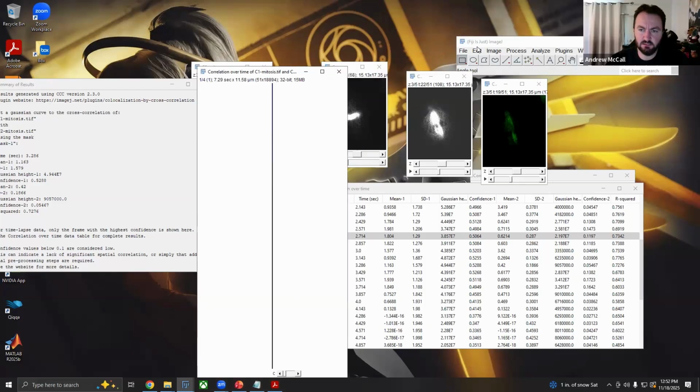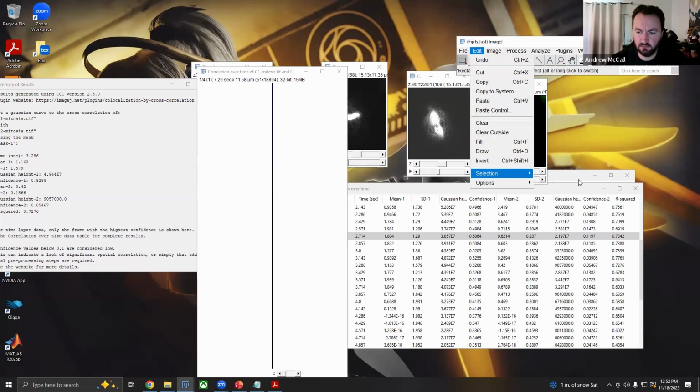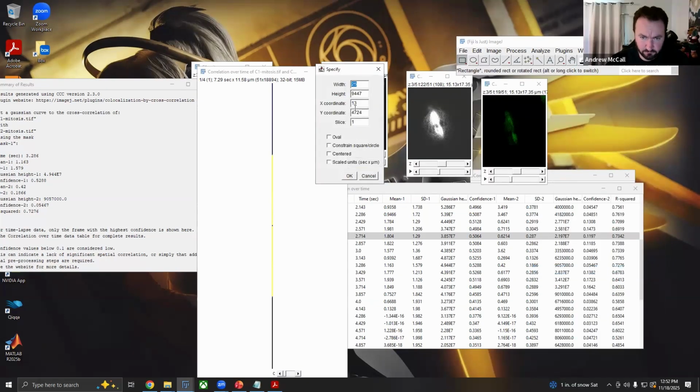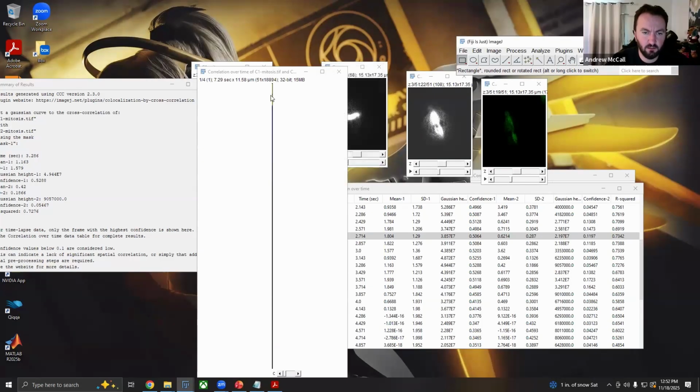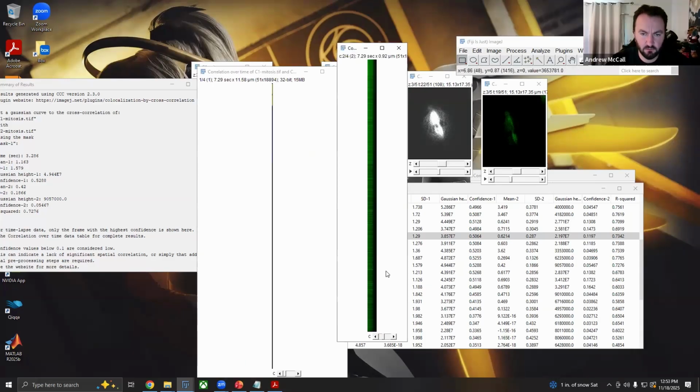So the way to use this is obviously to crop it down. So what we're going to do, select that image, go Edit, Selection. Oh, wow, I only have 8 minutes left. Edit, Selection, Specify. Make sure the width is 51. Height is, we'll do about 1500, and then both of those should be 0. Click OK, and then right click in there, duplicate. And so this is a heat map of our correlogram for every single time point.